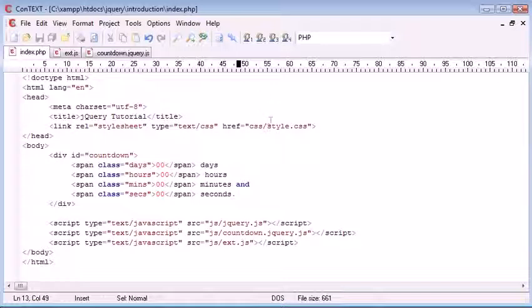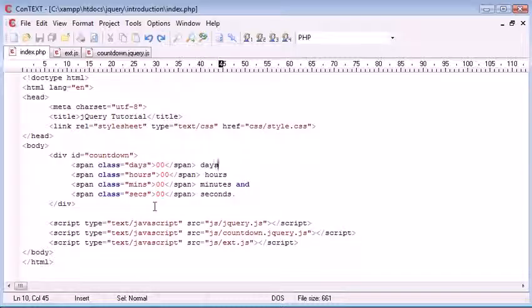The only issue in this tutorial, and the thing I'm not going to be covering, is the S's. So for example, if it was 1 day, you wouldn't want this S suffix, you'd just want 1 day. But I'm not going to include that in the tutorial. It's probably something you can go ahead and do in your own time, just to give you a little challenge.